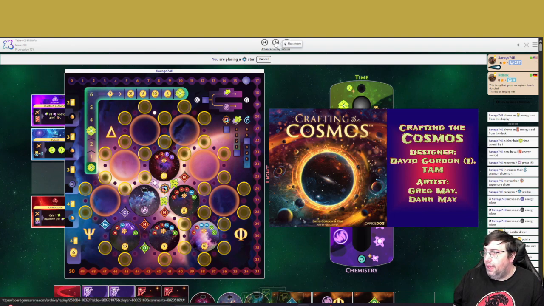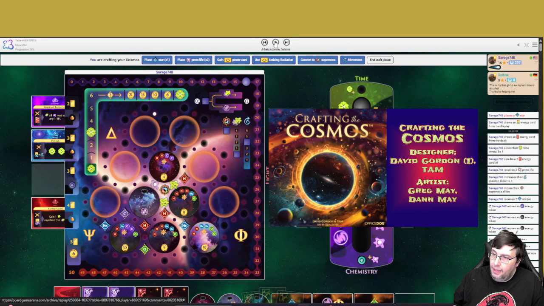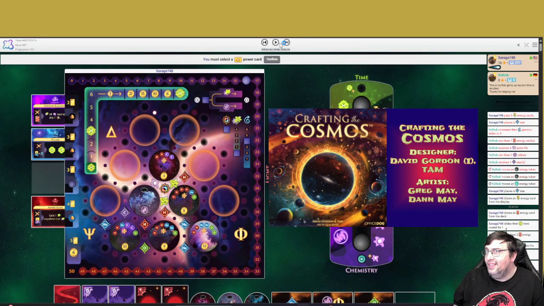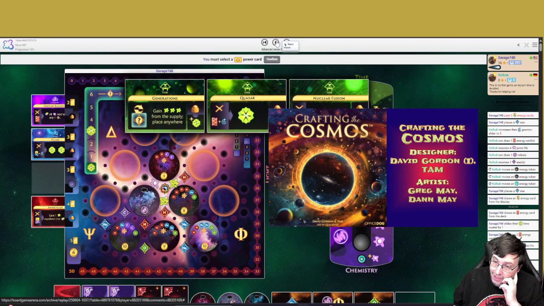Okay, so on this turn I got 2 hydrogen, a supernova, 4 movement, 2 proto-life, 2 energy cards, 1 time crystal, and that's what I get for this turn. So we'll do helium there, right? We'll do another helium probably there, yep. And then where to put the supernova is the real question, right?